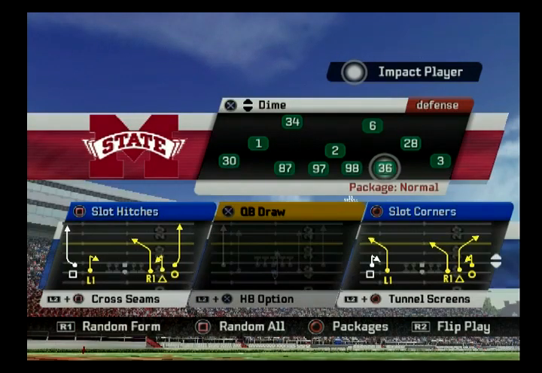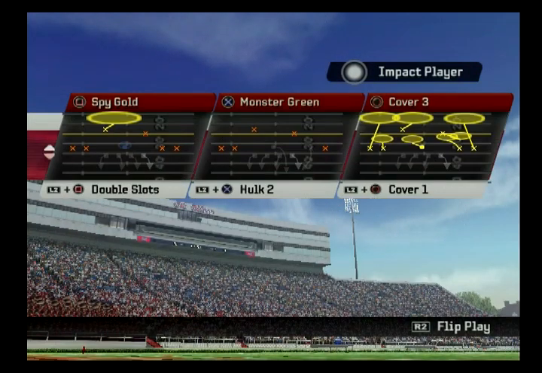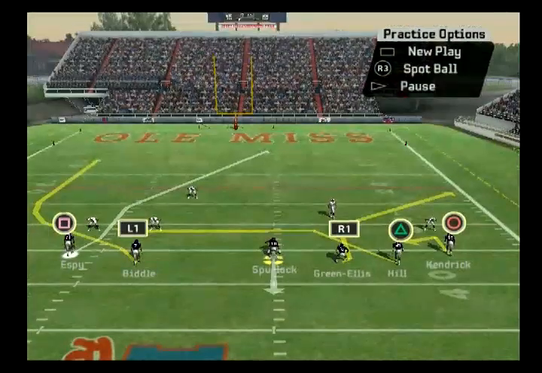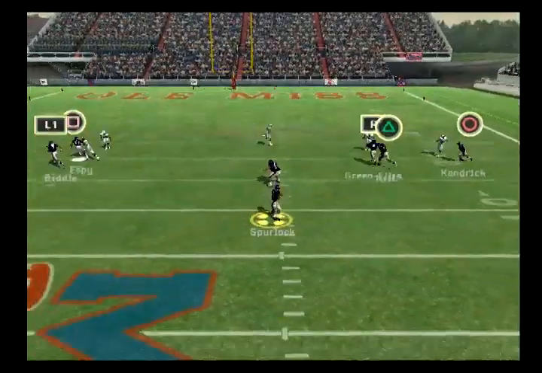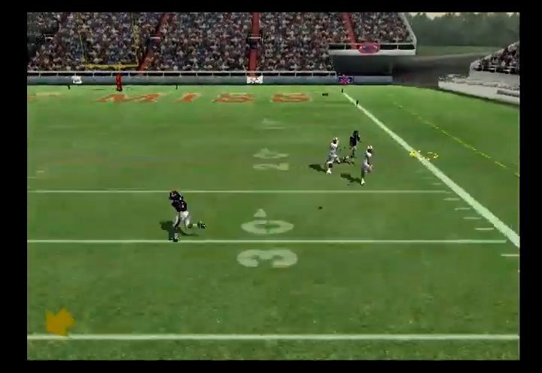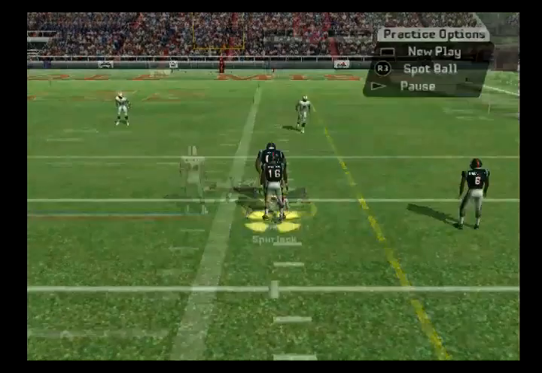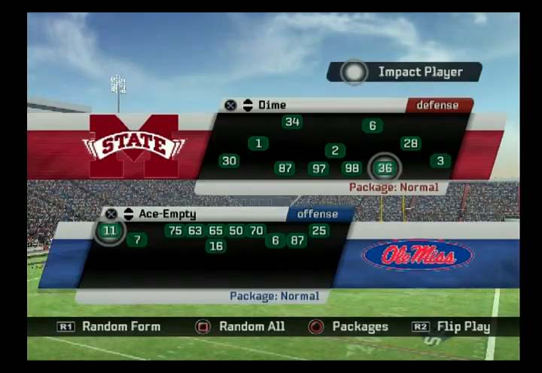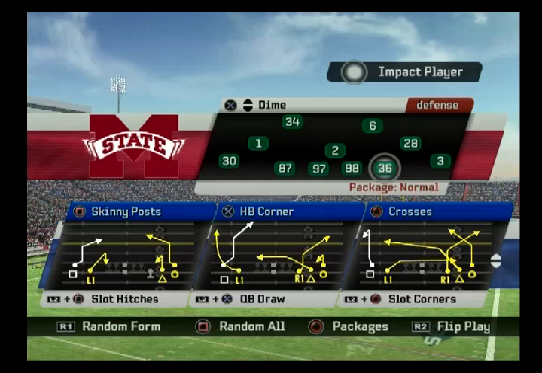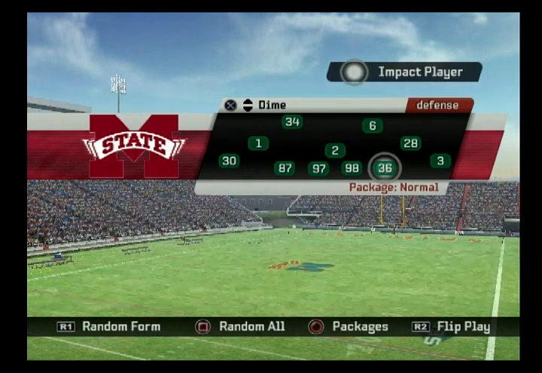We could try to do this. We'll do it from here. You could try to go to your halfback against cover 1, but you just don't have a whole lot of room to work with. So that's kind of it. That's its biggest weakness with this play. It's not the best man-beater play in the world, but it's doable. It's a little bit better against zone. So we'll go with that.